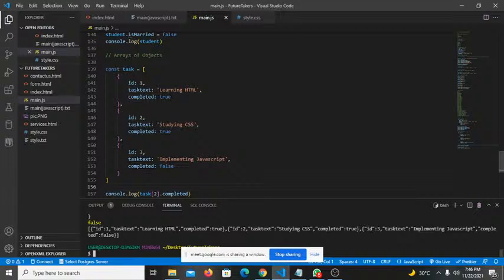Then in order for you to represent it very well, because there are three tasks, you need an ID. Just like if you want to write three people's names. If you draw a table, you're going to have a serial number that represents the numbers of them, 1, 2, 3. Then you have their names. Then you're going to have whether paid, true or false, whether they paid or not. So that same way, you want to have three tasks you want to achieve. And whenever you're collecting records, records are always in this form.